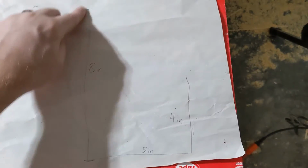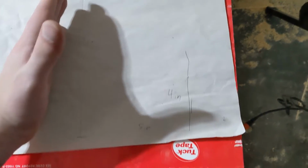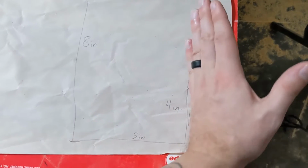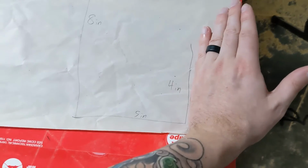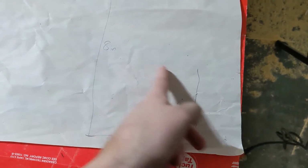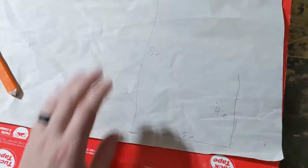All right, measure twice, cut once. Drew out our plans. We got an 8-inch piece. This is the piece that's going to go up against the wall. 5-inch piece. This is the piece that the hose is going to rest on. And then we're going to go with a 4-inch piece. Probably could get away with 3 inches, but I'm just going to say 4, so that way the hose sits inside this area right here. So let's go ahead and cut it all up.